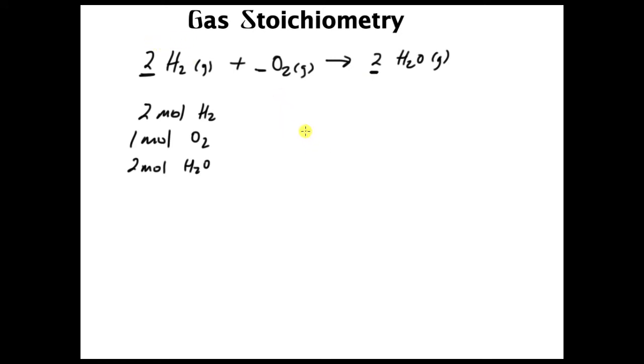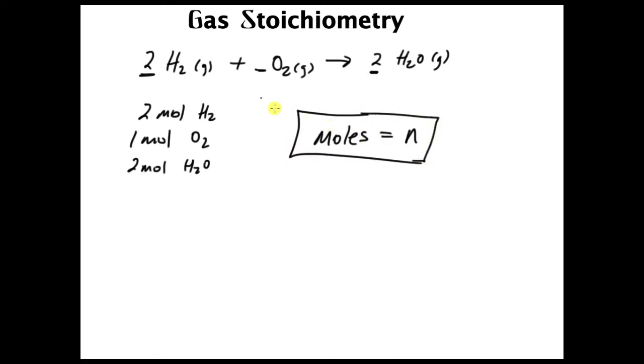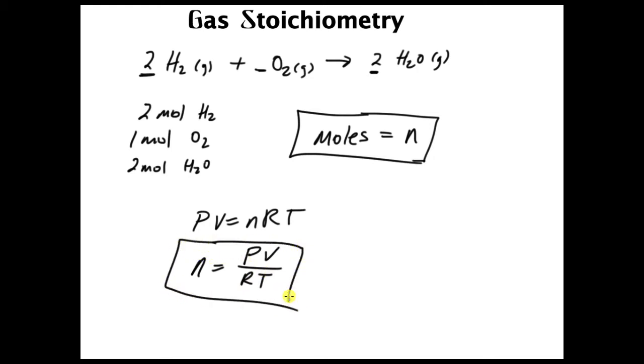So everything that we deal with when we talk about stoichiometry, the trick is to work with moles. In this chapter we said that the mole is the n, so that's really our key to understanding what we did when we solve stoichiometry problems. So if we're using PV equals nRT, we're going to use this version where we solve for the moles to find the number of moles of gas that we're working with. The key here is to find moles and then figure out whatever variable we're looking for.